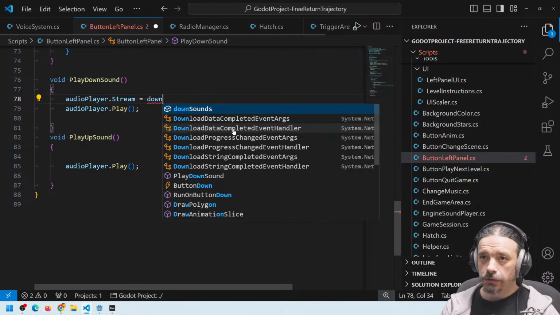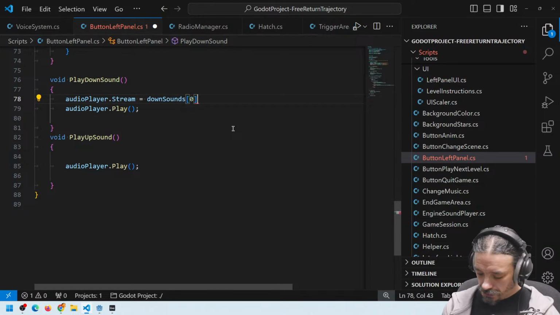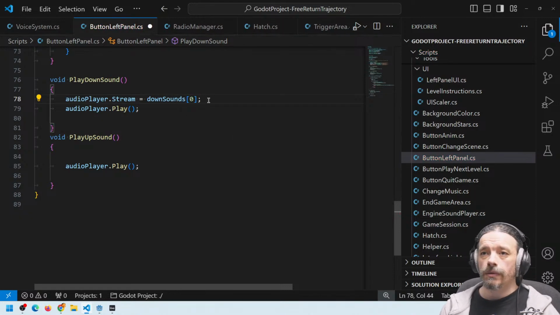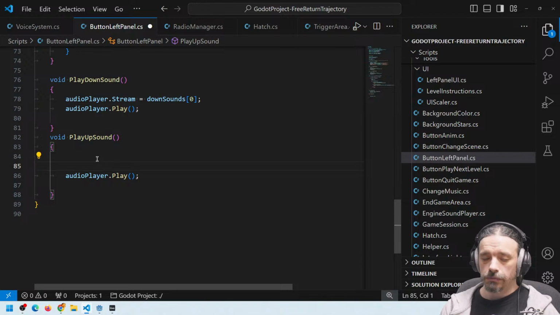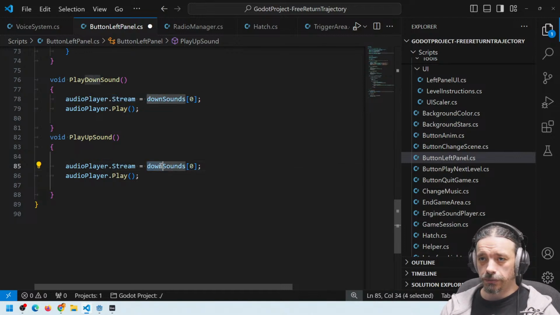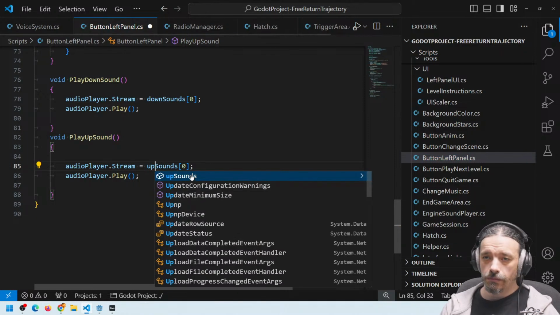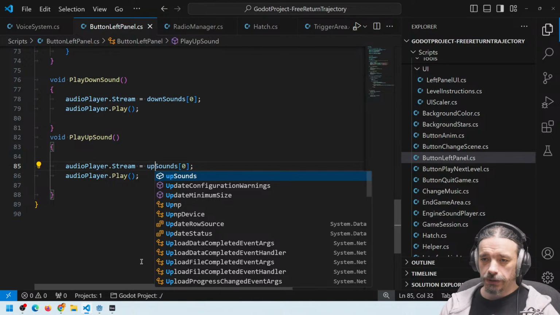So down sounds, sound number, whatever. For now, let's put 0, and let's do the same thing for the other one. Copy, paste, and this will be up sounds. Save.